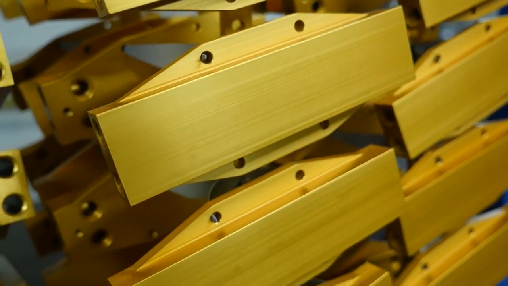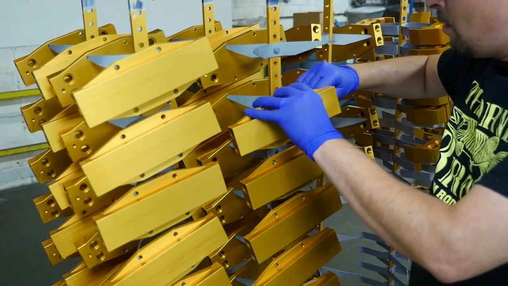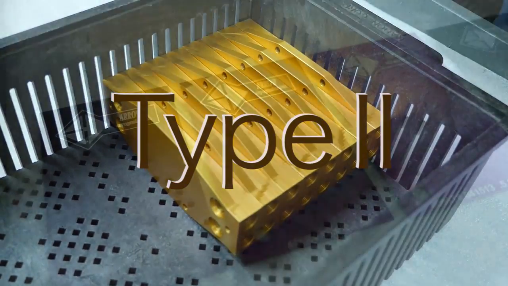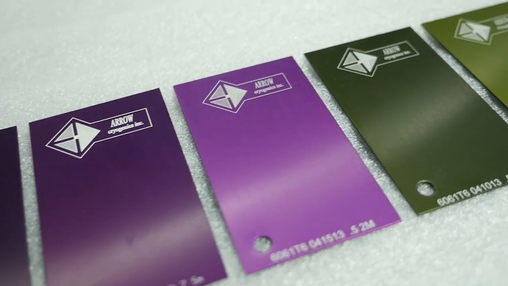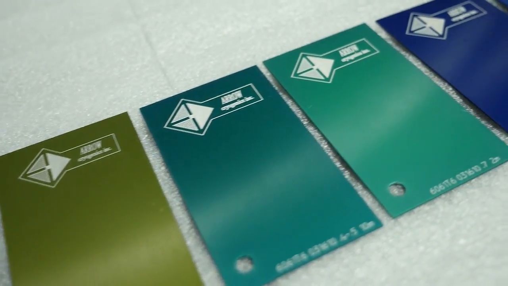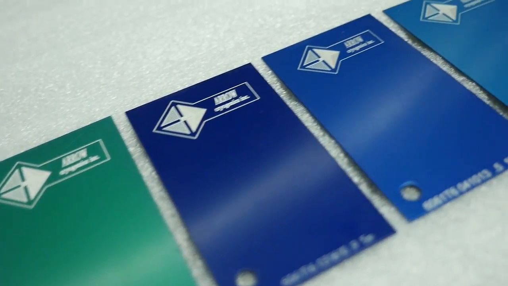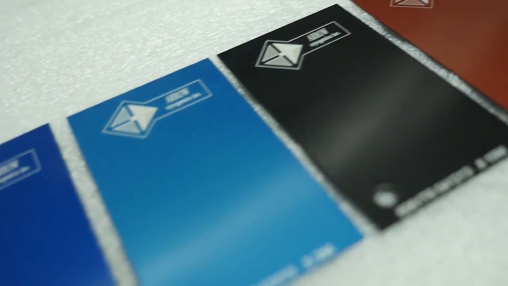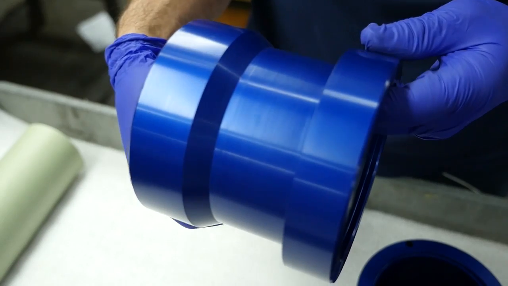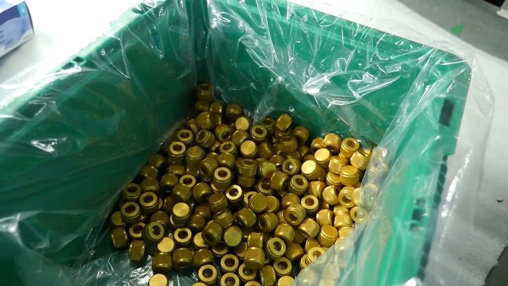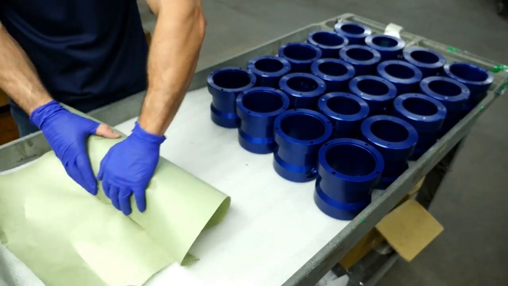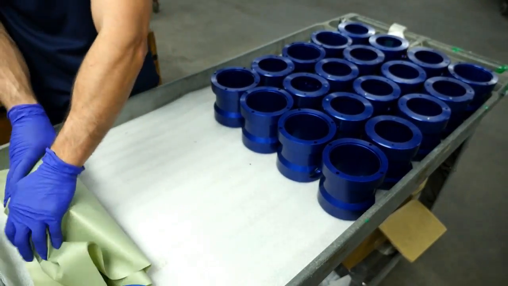Here at Arrow Cryogenics, we offer two different kinds of sulfuric anodize. The most popular is referred to as Type 2 anodize. Type 2 is a thinner coating in respect to hard coat, generally ranging from 2 to 6 tenths of overall coating thickness that can be dyed several different colors for a bright cosmetic finish. Applications range from automotive, medical, marine—just about anything that requires a durable corrosion-resistant finish.